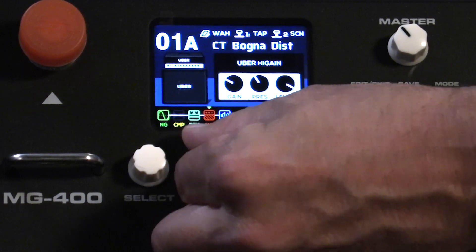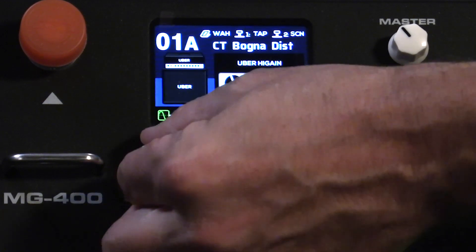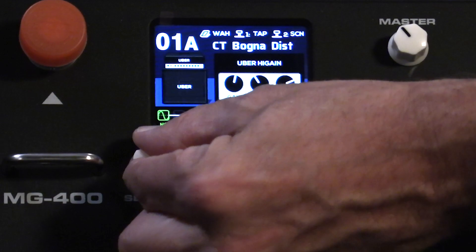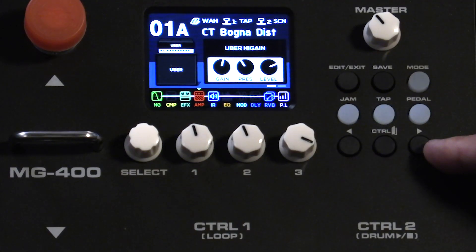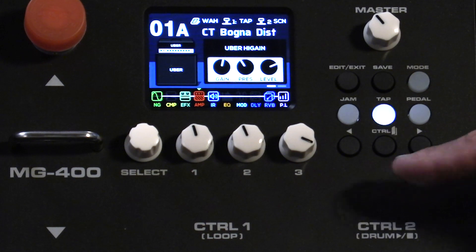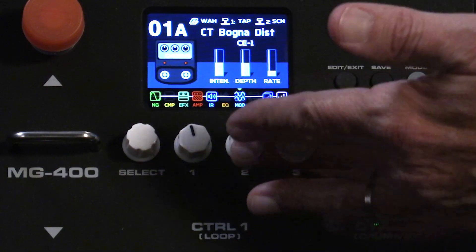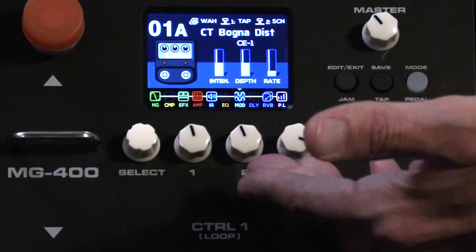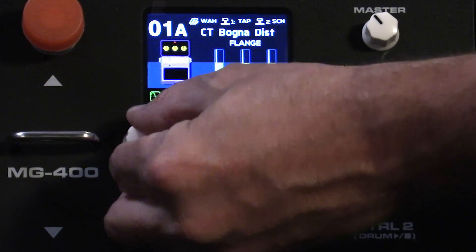Use the one, two, and three knobs to change settings, or use the rotary select knob to scroll through the amp models. Be careful when editing — when you're using just these controls, you're tempted to go to the left and right arrow buttons, but if you do that, it'll just move the cursor to the next signal block and you're onto a different editing screen. What's cool is if you wish to add a block that's not in the patch, simply move the arrow, then hit select control to turn it on and make it active. For example, I can activate a CE1 chorus, or if I don't want that and want a phaser, I can simply turn the rotary knob until I get a phaser — in this case the Phase 90.